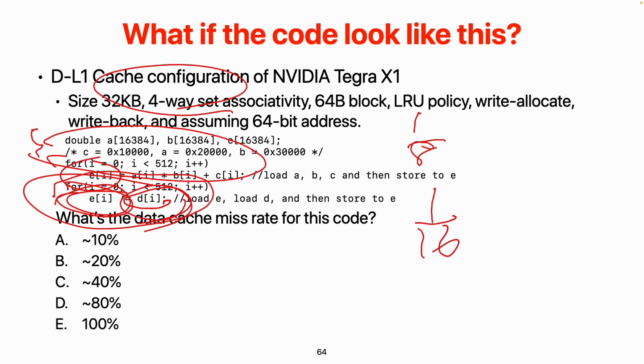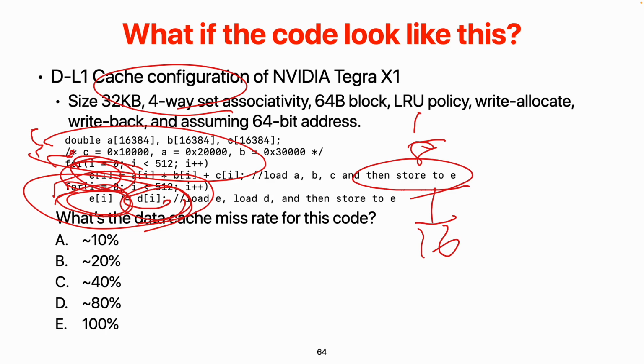Question? Yeah, for the second loop, why is E[i] not going to be a miss? Because, as I said, you store to E[i] after everything is done. So it's the most recently used, and you are kicking out the least recently used. But the last block that was there in the first loop, that's going to be the last block. But then when you go to the new loop, you're going to get the first block.